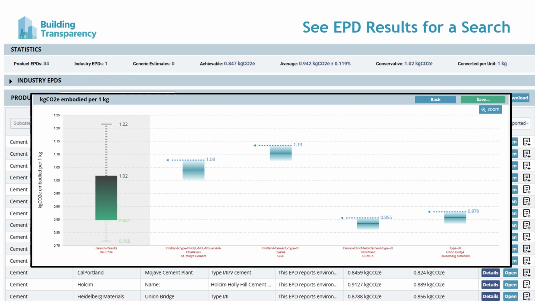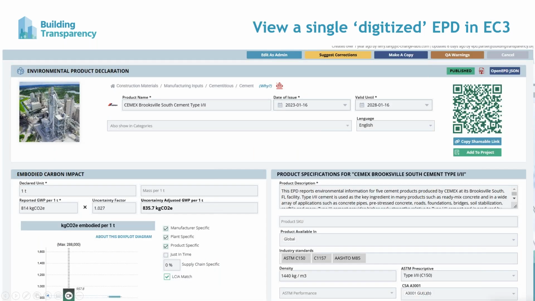I also just want to mention that since we're a digitized database of EPDs, if you click on, for example, this open button, any of these EPDs, you click on open and you're brought to the single digitized EPD page in EC3. And so this is basically where we've captured all of this information digitally for you.